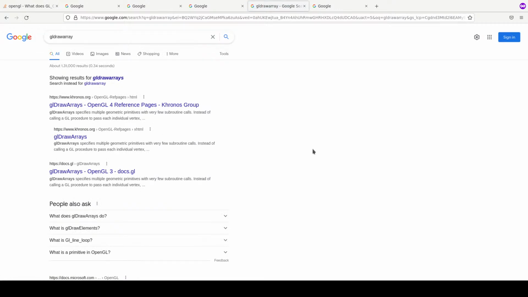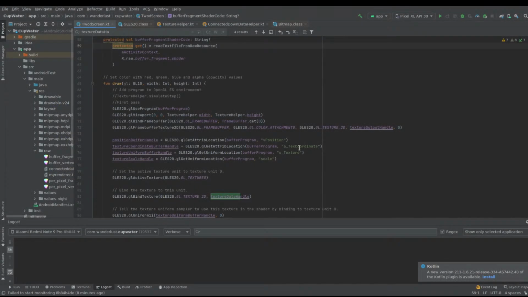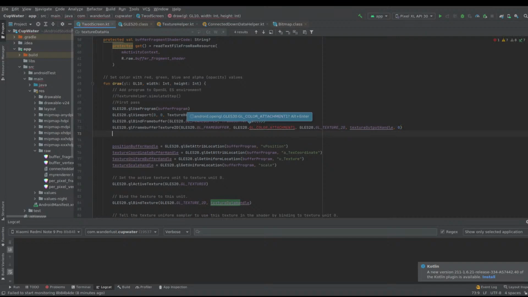Okay, so I can do a GL color attachment 1 and then glDrawBuffers, and then do alt enter.